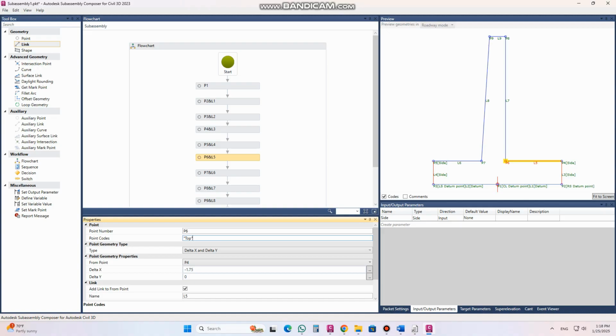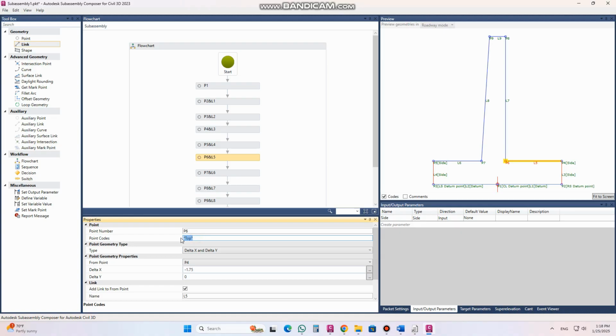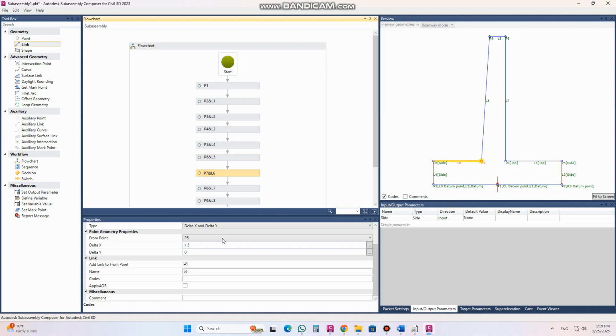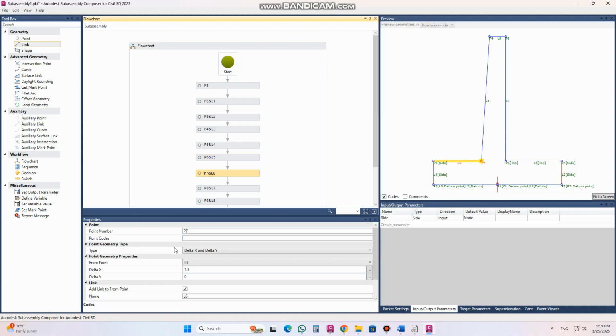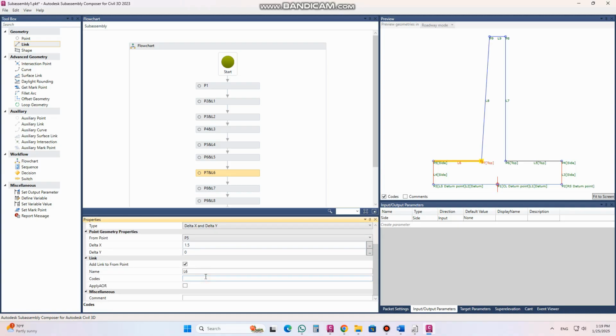You can write what you want, because you will know then, when you are creating a section, what type of code for point and shape you wrote there. So for top side, I will write top. Same, I will copy paste for both sides.